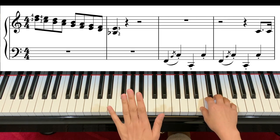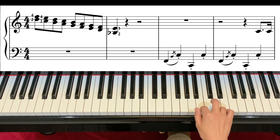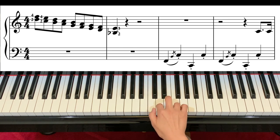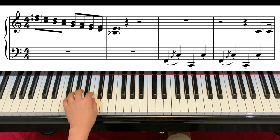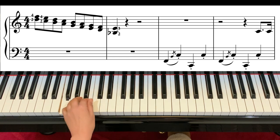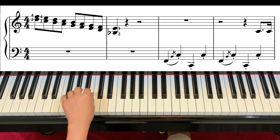Three and four and. One, two, three, four. One, two, three, four. And one, two, three, four.